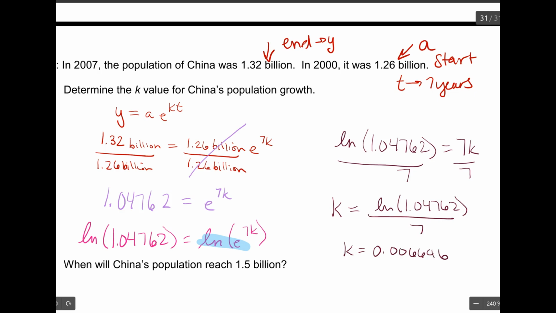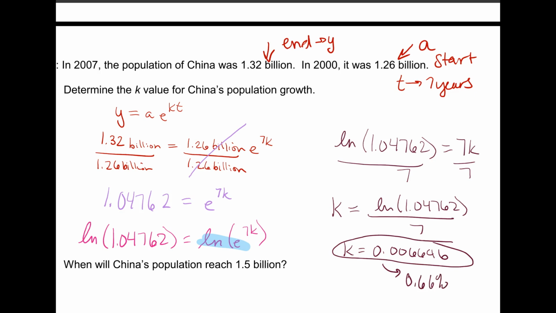Is this what you said? 0.006646? Okay. What would this be as a percent? I know this is not what it's asking for, but 0.66%. Okay, that's a pretty solid percent. Did you split billion after that? Nope, because it's not billion. Billions cancel out right there.